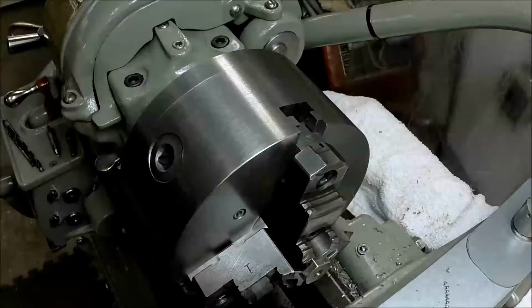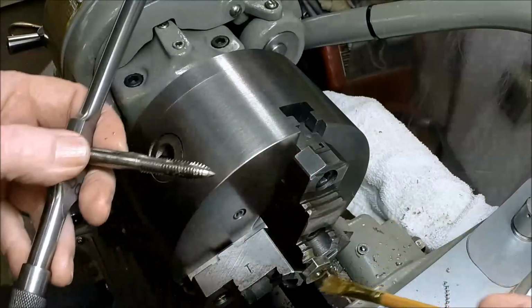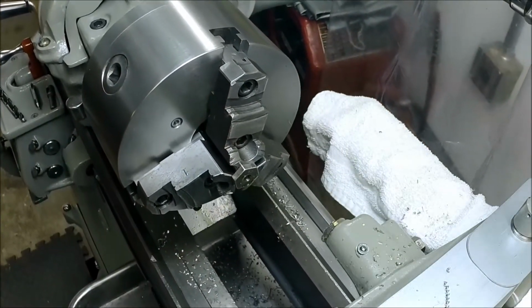All right, a little oil on this. Oh, have to move you guys back here a little bit.